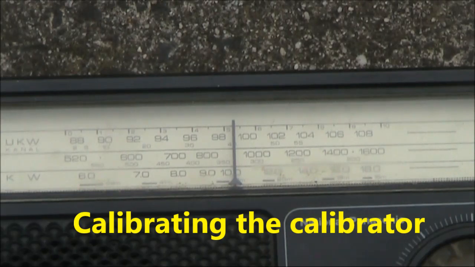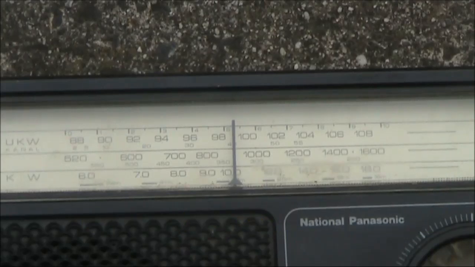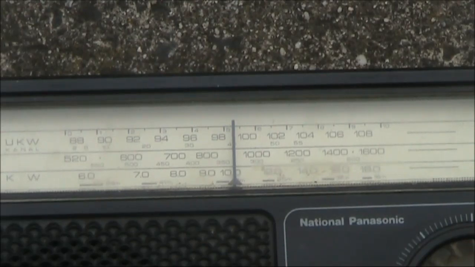The crystal calibrator needs to be calibrated itself in order to provide accurate results. You normally do that by getting an AM radio with a shortwave band, one that covers 5, 10 or 15 megahertz. Set it up to tune the WWV WWVH time and frequency station. That's an accurate frequency, so you can use that as a reference for your calibrator. You turn the calibrator off, tune for a strong signal from WWV WWVH, then turn the calibrator on.